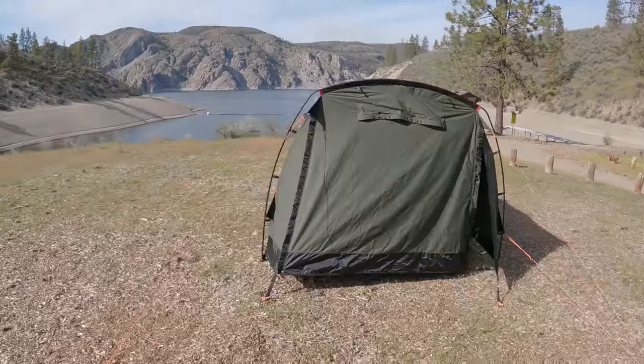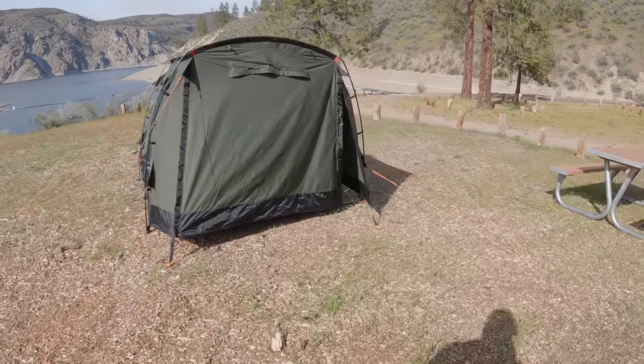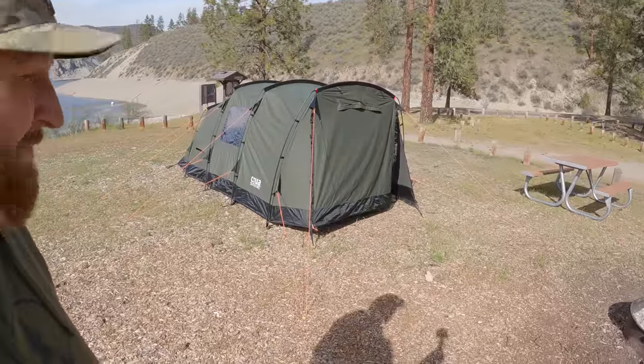Let's continue setting this stuff up. It's getting roasty in there. A little roasty. My only concern with this location is it's not very level. I kind of just went for it, you guys, and just set the tent up, but it's really not all that level. So I started looking around at some other campsites, and now I'm contemplating moving after already setting that all the way up. I like the view here, but there's another campsite up there that's a little bit better. So I might move the tent real quick, and then we'll continue setting everything up.